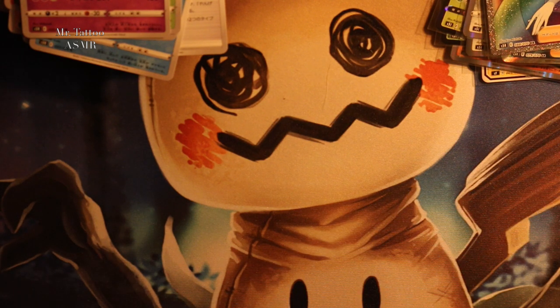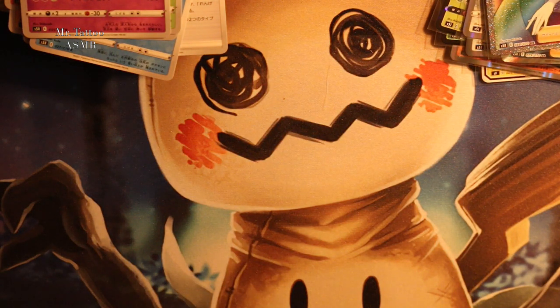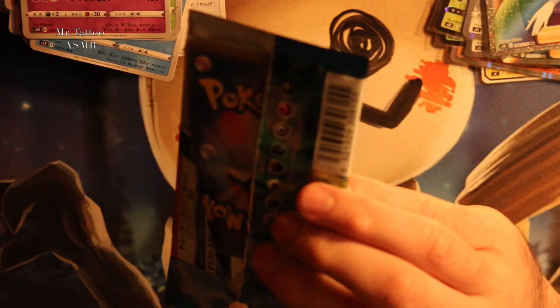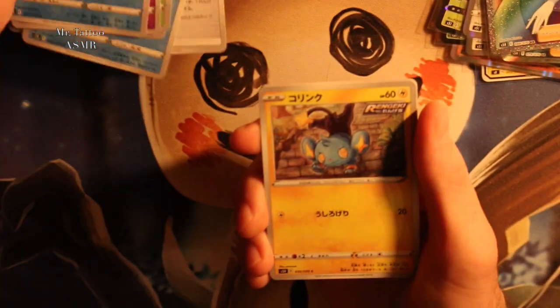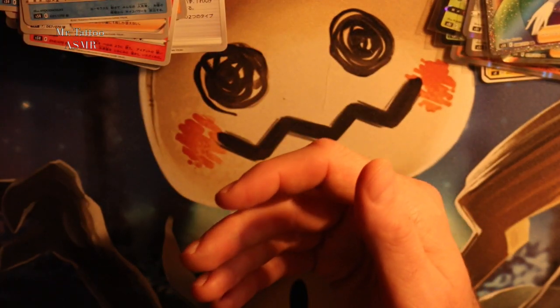Now, I don't know if I should say it, but we could pull another secret rare. We have 8 packs left. It is perfectly possible. It's so possible we pulled 2 of them within 4 packs. This is the best one of these trainer boxes that I've seen online. I've never seen somebody pull 2 secret rares in 1 box.